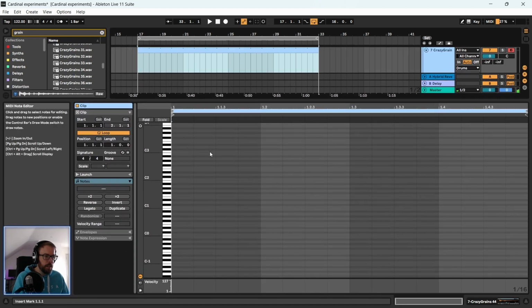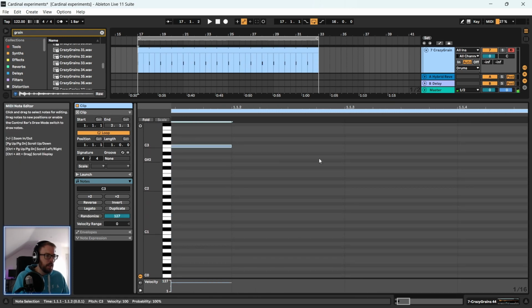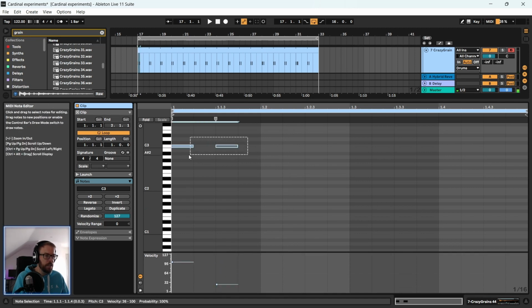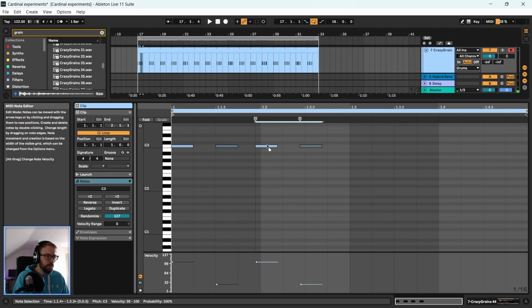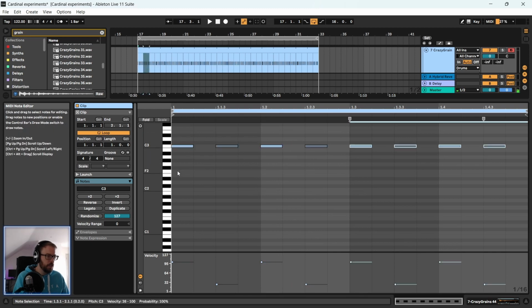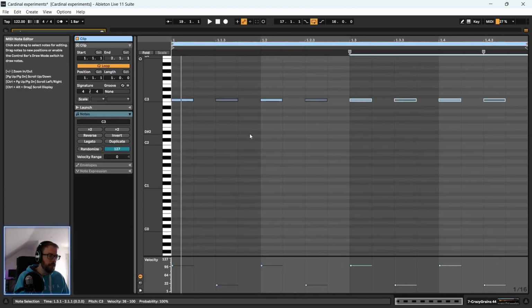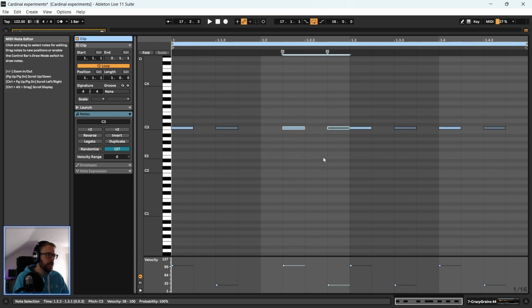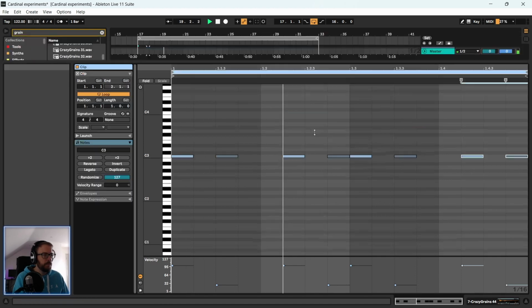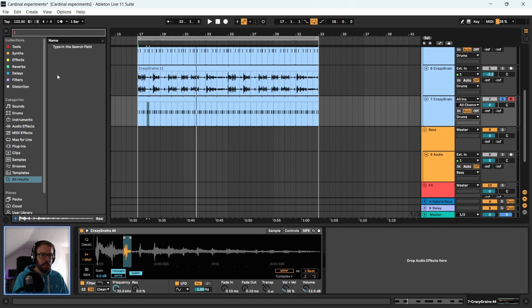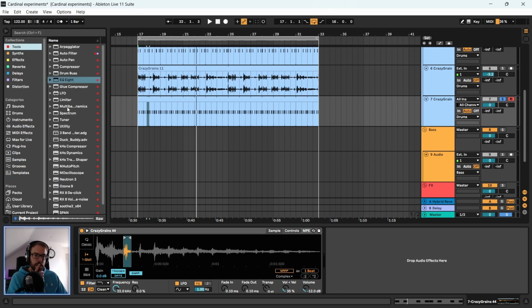And then we can just change the velocity on those. Nah, that's too straight for this beat, I think. Let's jazz it up. Yeah, I really like the really springy little high end on that thing.